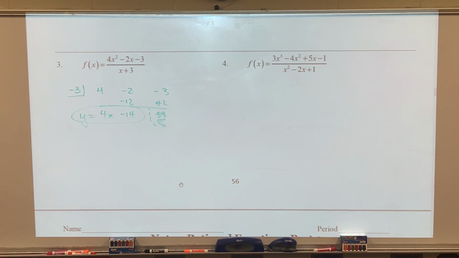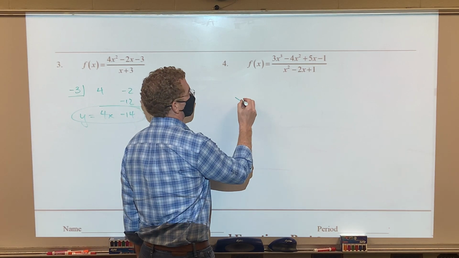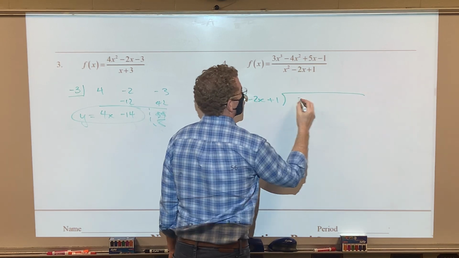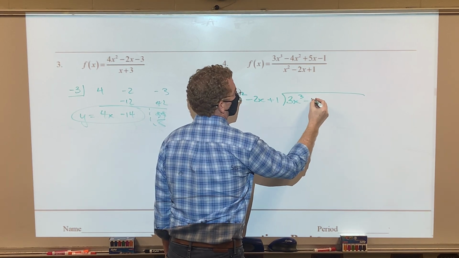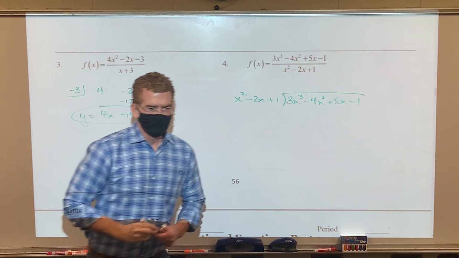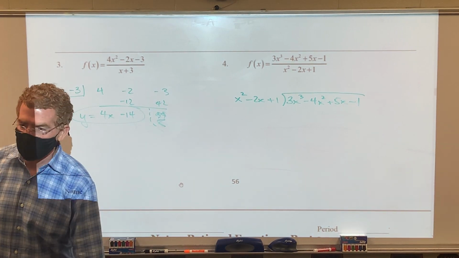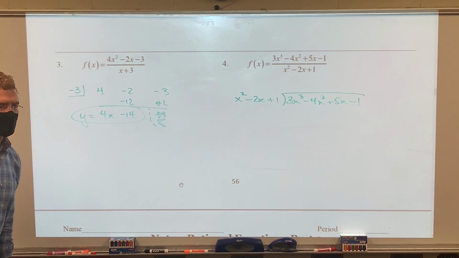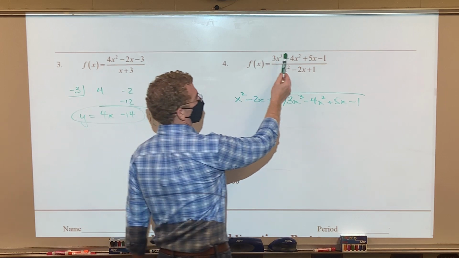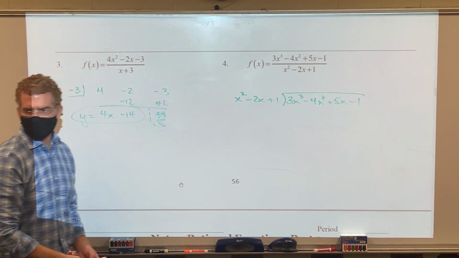On this one, you cannot do synthetic division. So you would be forced, but the nice thing is, even if you're thinking, oh man, I hate long division. Guess what the biggest mistakes are in long division? There are two primary mistakes. Copying the problem down wrong is shockingly number one, or at least tied with number one. Guess what the other one is? And it happens with synthetic too. Forgetting to fill in a zero if you're missing a term. Missing a power term, remember that?